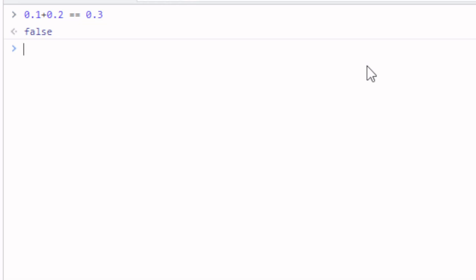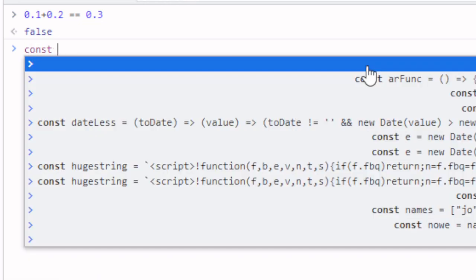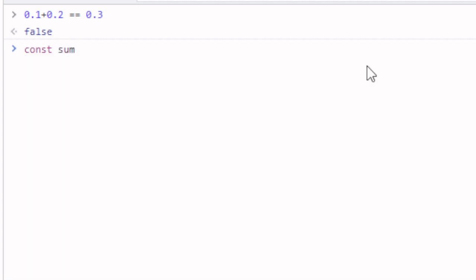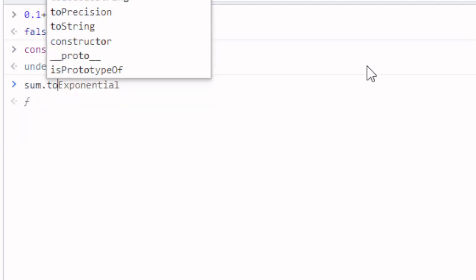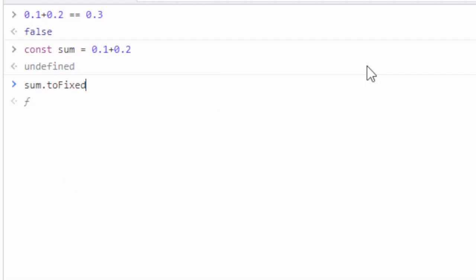But if I save it to a variable like this, we can do sum.toFixed(1) double equals 0.3 and we're getting true.